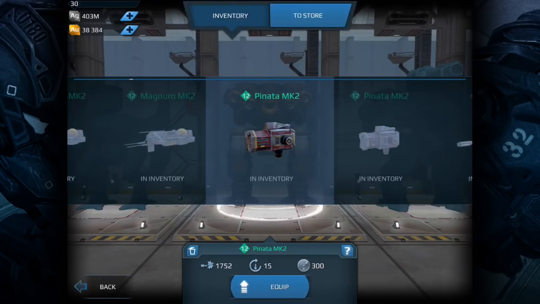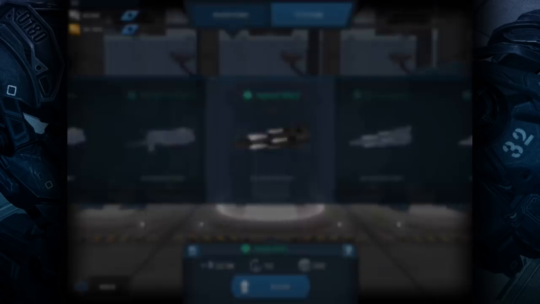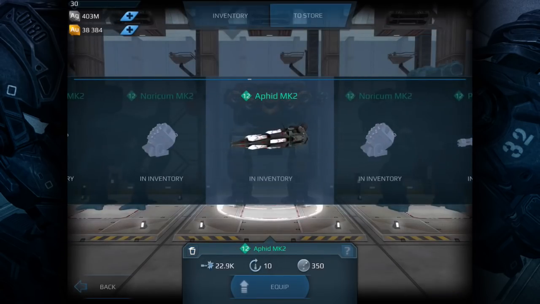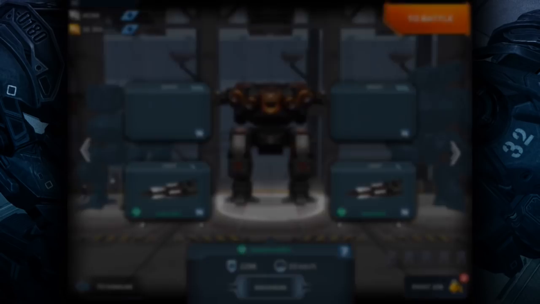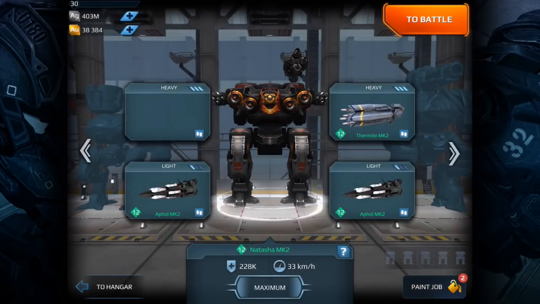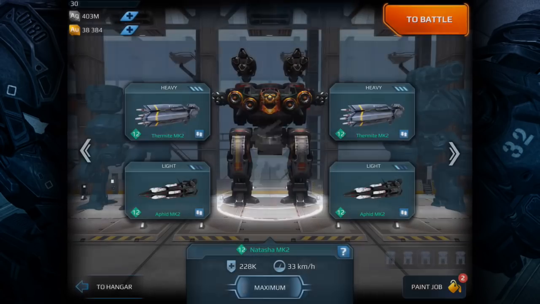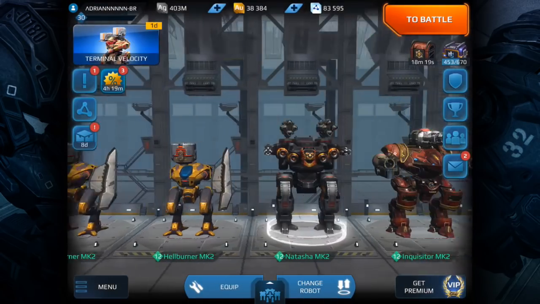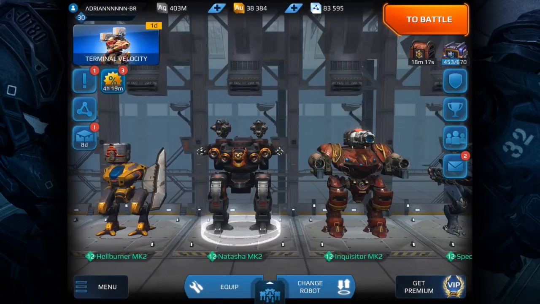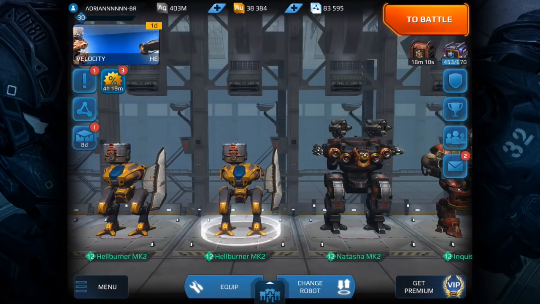And I do have Mark 2 Aphids somewhere. Let me just see if I can find it. So that's one thing that I requested for this account. I guess you could run it on a Leo 2 with 3 Aphids as well. We didn't get to see this one. Should I just keep the Hellburners in? 2 of them? I think I should. Makes things more fun.